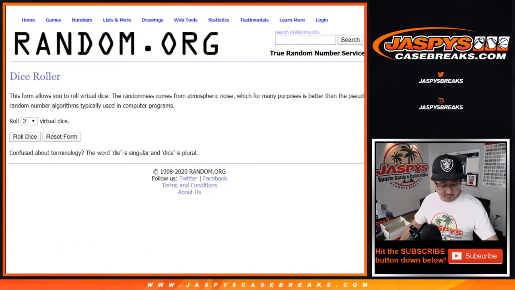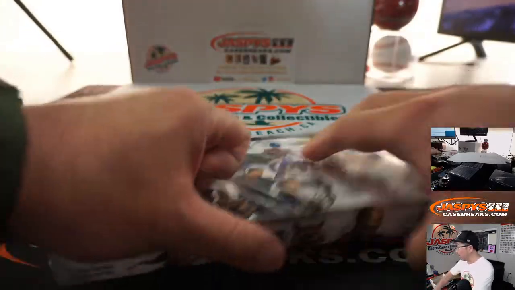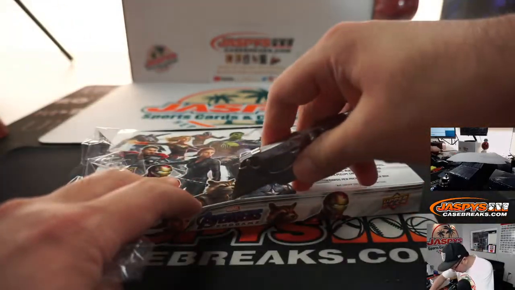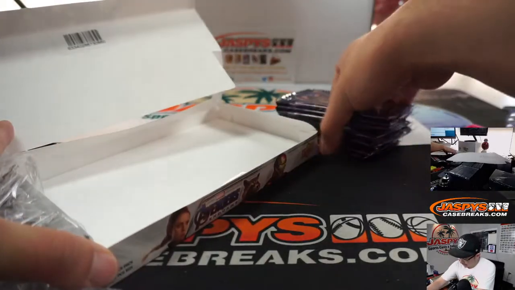What I'm going to do first is open up this box and number the packs. And then I'll randomize your names and the pack numbers, and we'll assign you to a pack. And then we'll see what's inside.